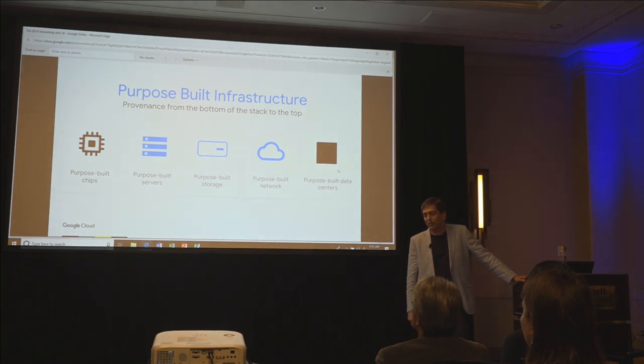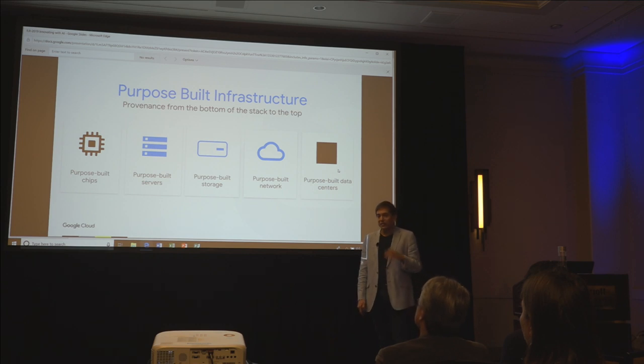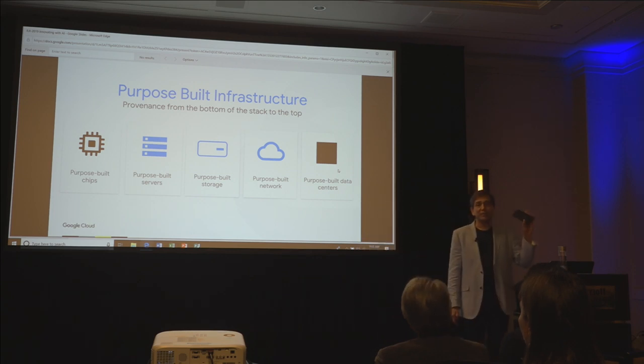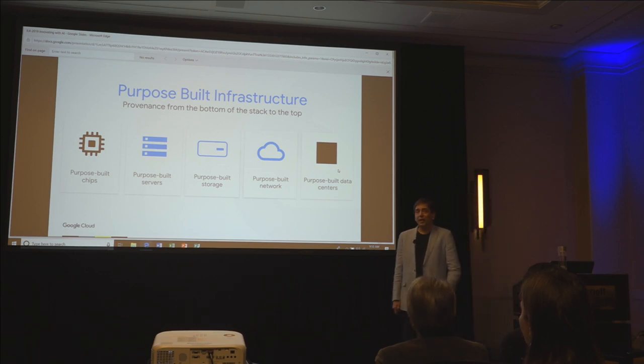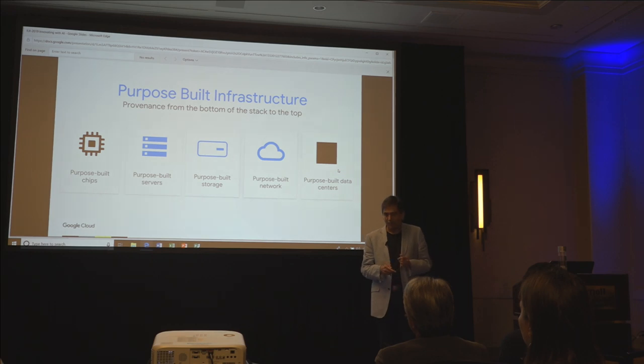Right? So what we've done is we've started building this infrastructure from the ground up. Google builds everything. We built our chips. We built all of the servers there. We don't buy anything. We build them ourselves. We build the storage. We build the networks. Part of the reason we build everything is for security. Every card in every server, in every rack, has a security chip. My phone has a security chip in it. You can't phish it. My laptop has a security chip. Applications have security chips. Everything is secure because it's super important. And partly security, partly also speed and reliability and all of that.